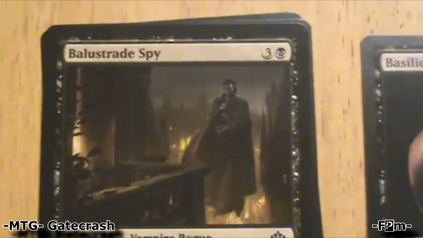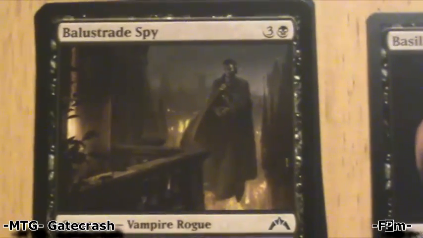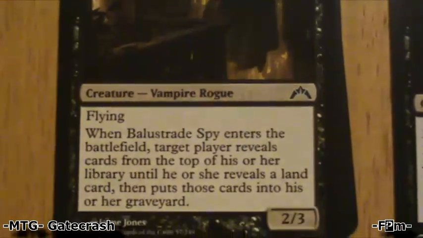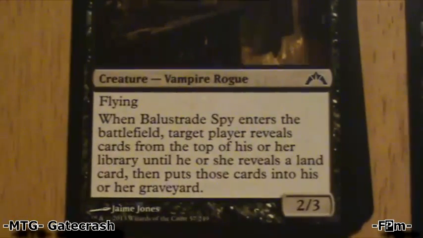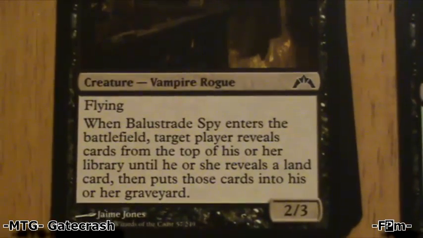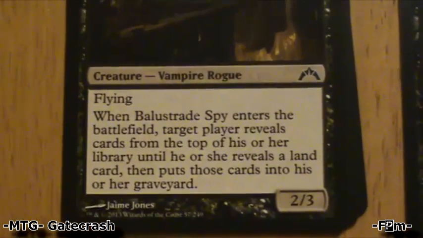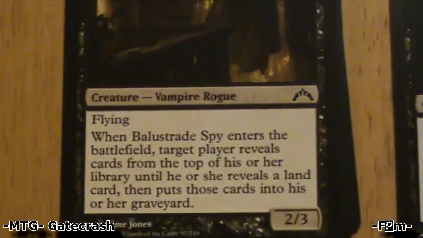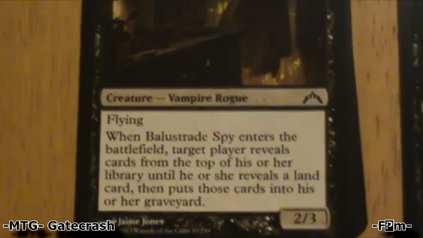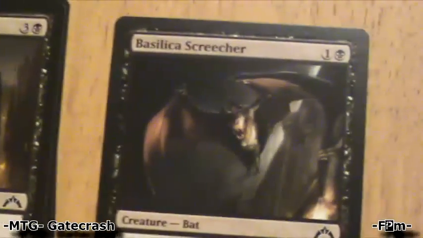Balustrade Spy, 4 to come out, 1 black, 3 of any color. It is a creature, Vampire Rogue. It is a flying creature. Flying, it says, when Balustrade Spy enters the battlefield, target player reveals cards from the top of his or her library until he or she reveals a land card, then puts those cards into his or her graveyard. And that is a 2/3 creature, costs 4 to come out. Not too bad. Let's go to the next one.